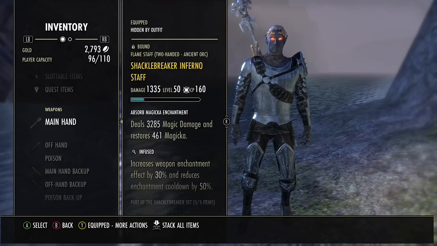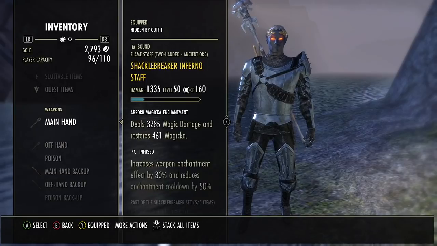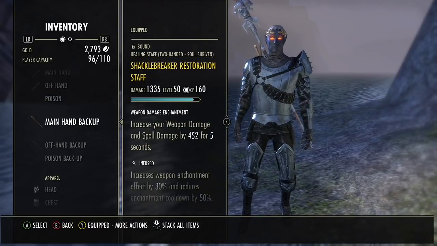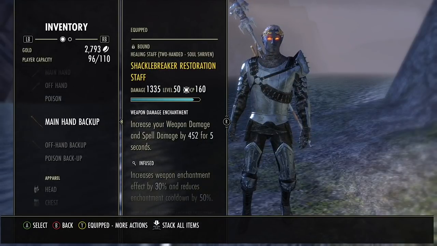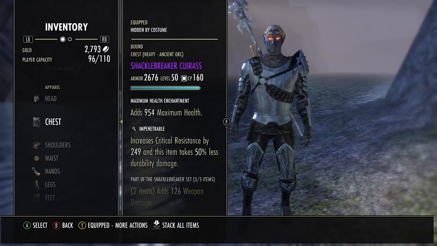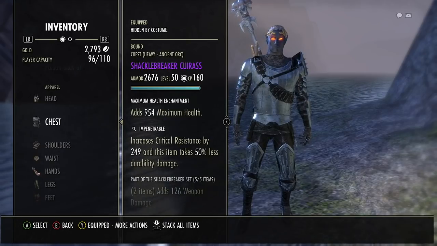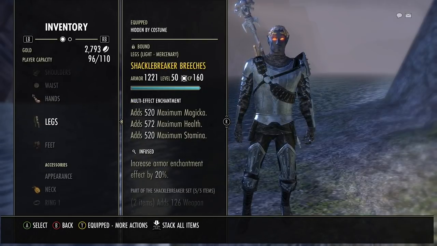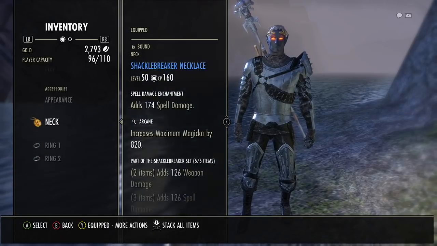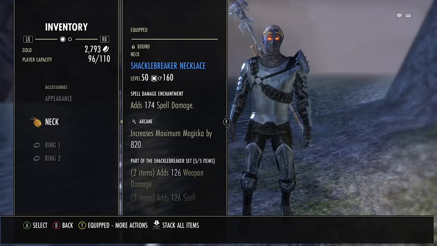So I'm using 2 weapons here for the first 2 pieces. I've got the Infernal Staff infused, and then the Resto Staff also infused, and then I am running a chest piece. Impen in heavy. Heavy armor chest just gives you the most resistance as possible, which is helpful. And then I'm also using legs in light and a neck piece. But again, you can sort of just mix and match pieces with your other set.